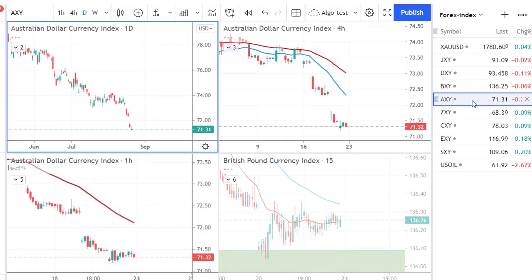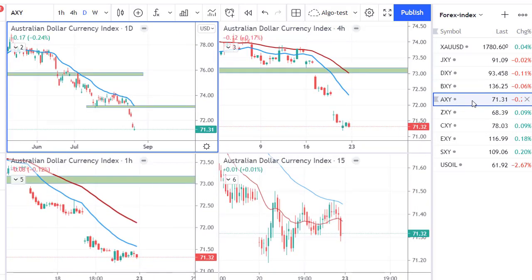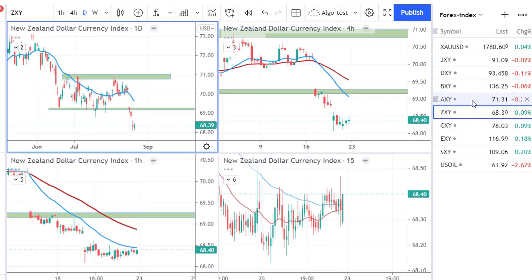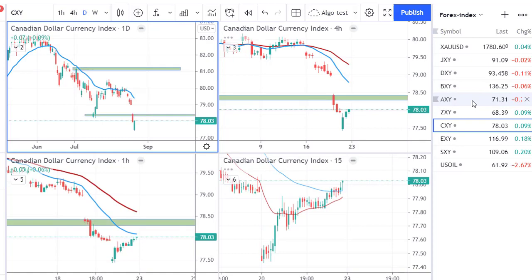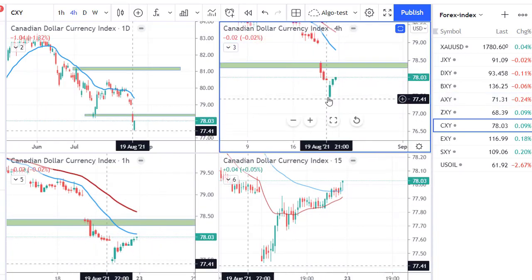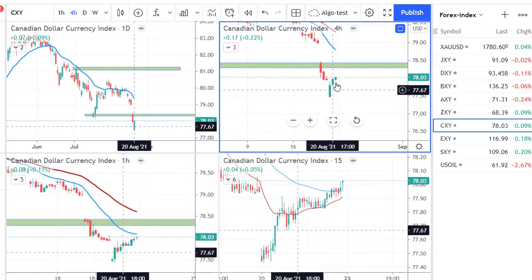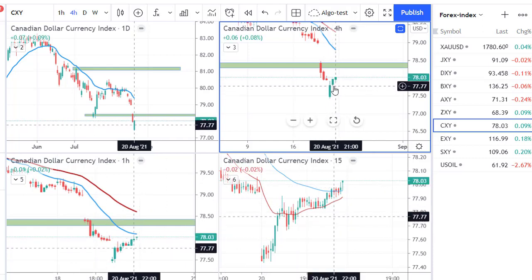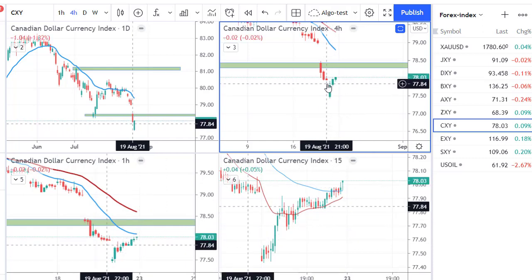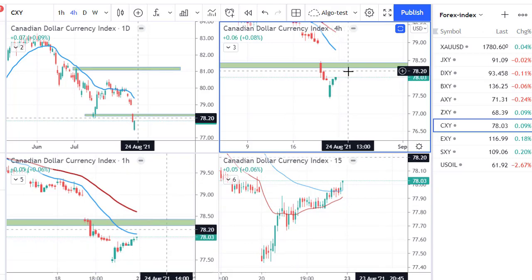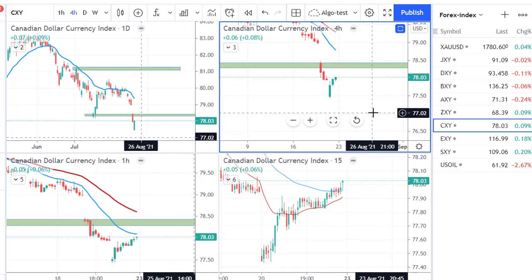The Australian dollar is going down along with the oil, which is plummeting. The New Zealand dollar is going down. The Canadian dollar is going down. However, the Canadian dollar, we can see on a 4-hour time frame here, it really got some strength back late Friday here. So that is something to keep an eye out for. But that could just be a new lower top here on a 4-hour time frame, and then be sending that down, and we would be looking for shorting the Canadian dollar.